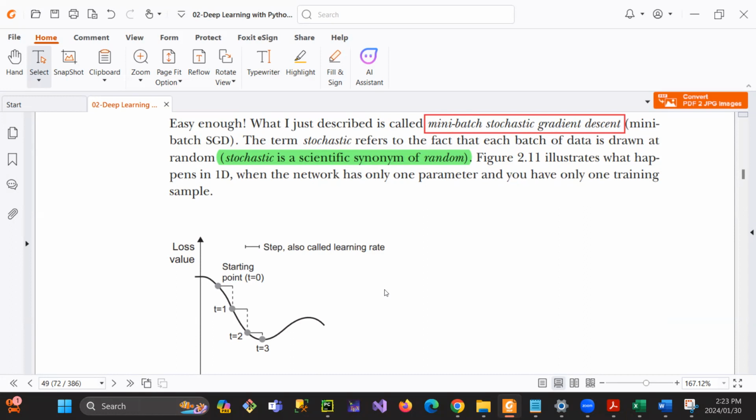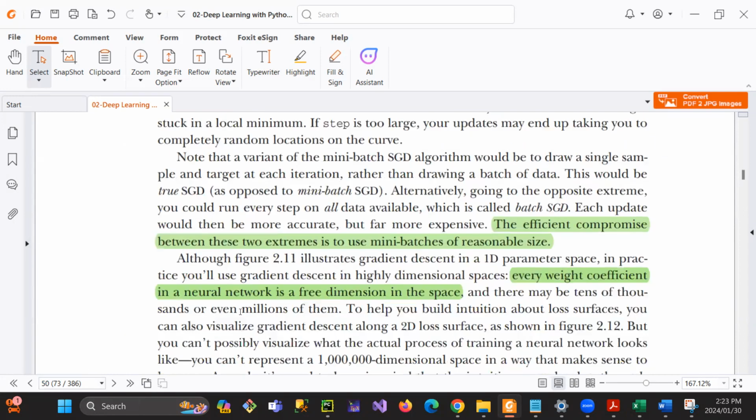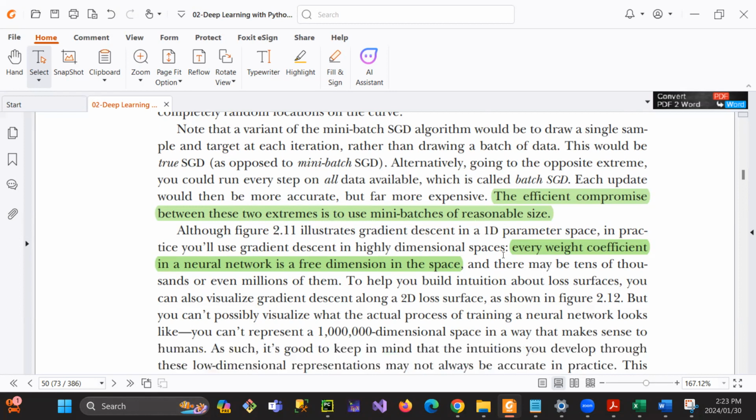We call that batch size, mini batch. Do you see the steps that we have here? It is the efficient compromise between two extremes, guys. Batch equal to 1, or batch equal to the overall number of samples, versus mini batch, which is to use a mini batch of reasonable size.